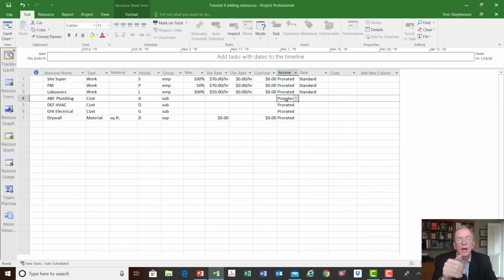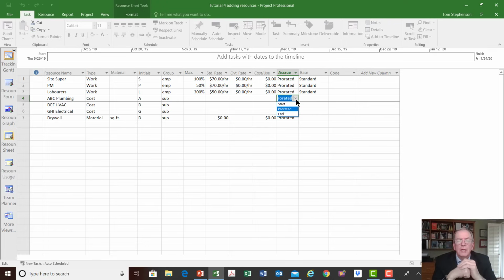Now, subcontractors, that's a different story. A subcontractor, we've contracted to do the work and we're going to pay them at specific intervals. So generally we have a payment schedule or a schedule of values that we've worked out at the beginning of the project of when we plan to pay these contractors for the work that they're doing. So instead of putting prorated, we might want to put something to the effect of at the end of the activity that they're performing, particularly if the activities are going to be shorter in nature.